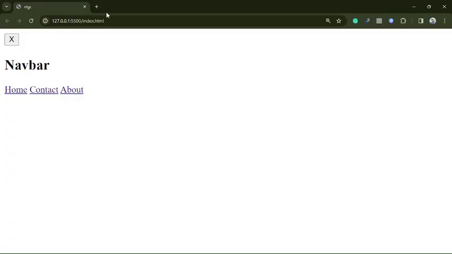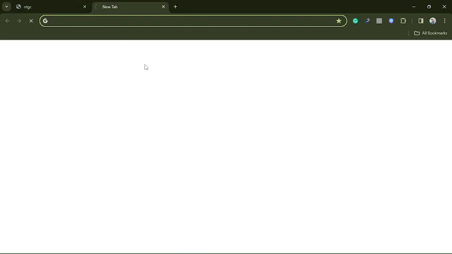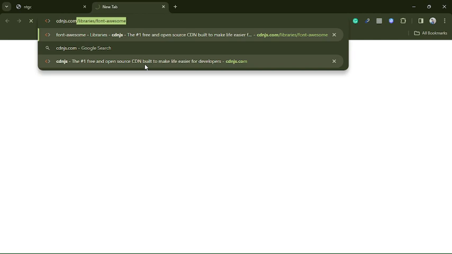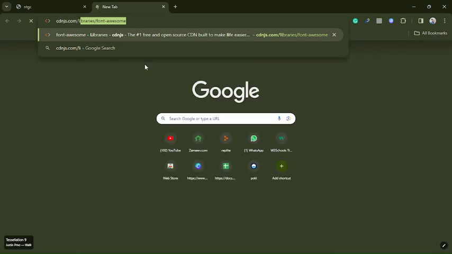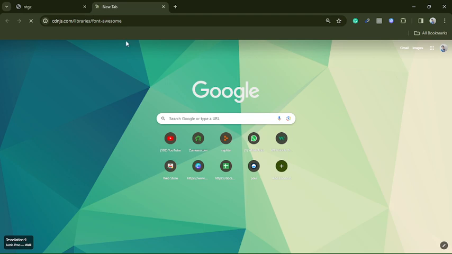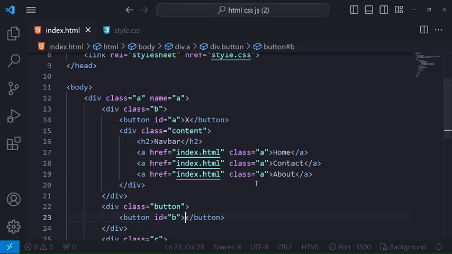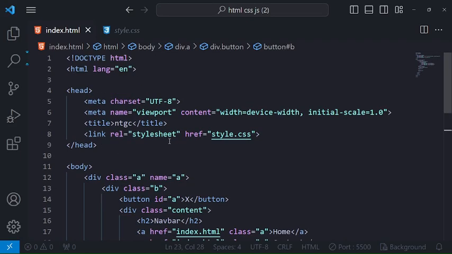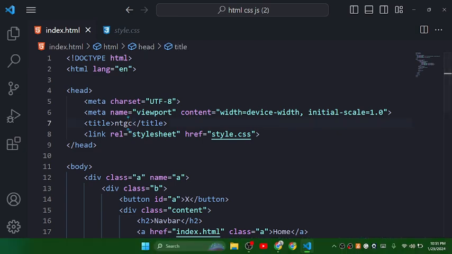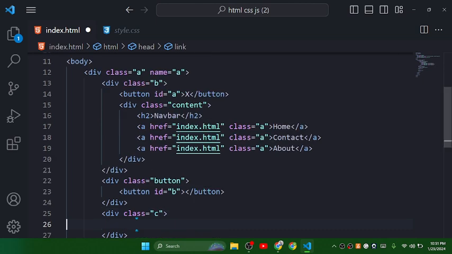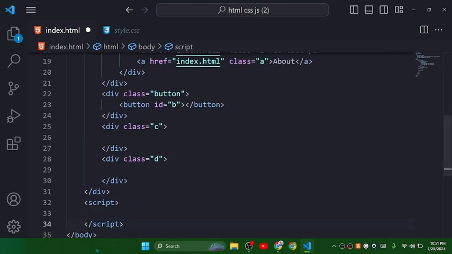And the button, wait, I am going to come in a new tab, and we are going to write cdnjs.com/libraries/font-awesome. So that's the code. You can say the URL of the Font Awesome. So I am going to come here, we are going to wait, and I am going to write my favorite languages, that is, wait, we are going to give the title HTML CSS JavaScript, and I am going to do my favorite word, that is scripting. I had put in here a script tag too.